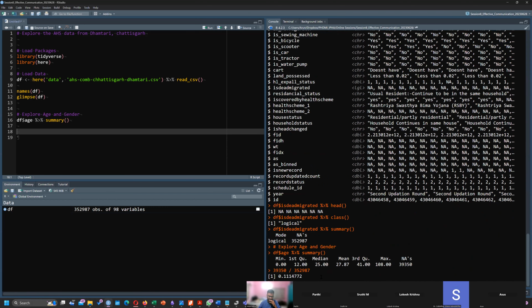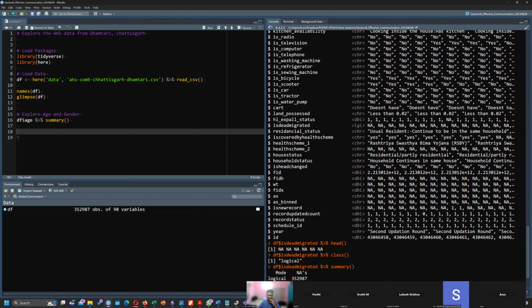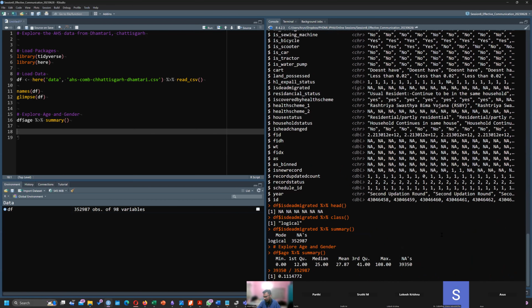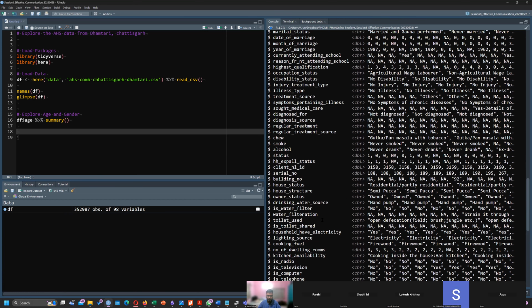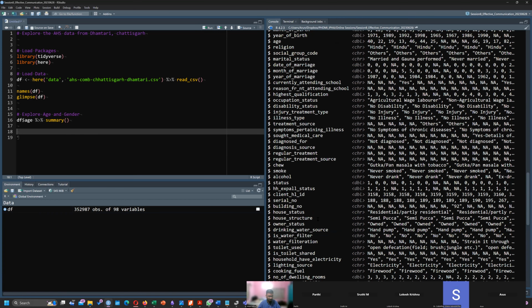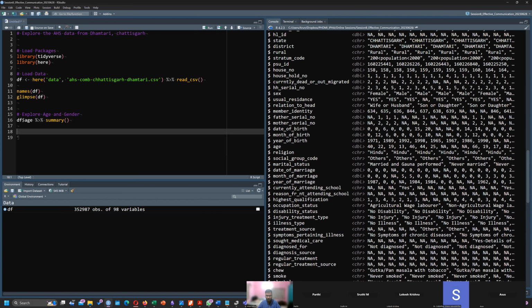Yeah, this is a large scale survey, right? Some of the data is NA. Usually, how much missing percentage would you allow in your data? I don't know if there are any standards for that. Usually, if people don't know, I think some of this data is when the resident is not there at home. I think if I remember correctly, this data is again 2014. Anyway, we'll come back to that.